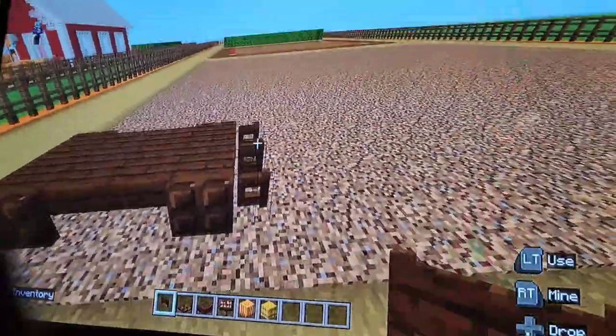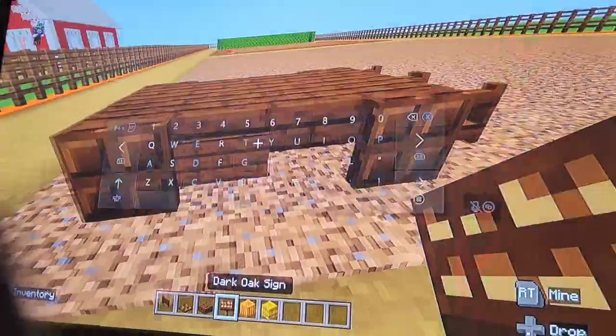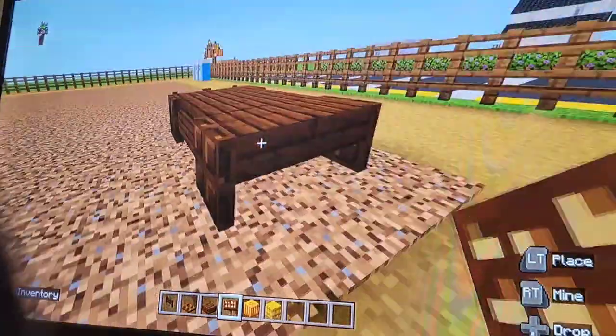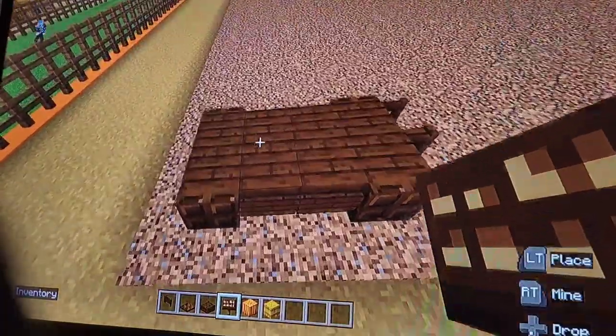And then you just want to put some fence at the end, all right, and then some signs at the end as well, just to really give detail. And then I think you do it at the back as well. I'm just gonna do it at the back because it makes sense. All right, that's like the sides of the cart.